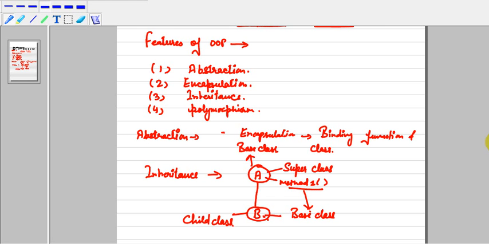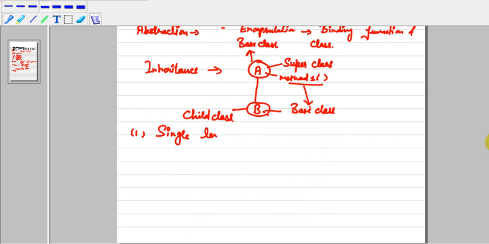Okay, so these are some inheritance features, and we have multiple types of inheritance in Java programming. So let me brief about the inheritance. First one is single level inheritance. In this inheritance technique, we have a single base class, and this single base class's properties are used by another single derived class, right? This is the base and this one is the derived class.